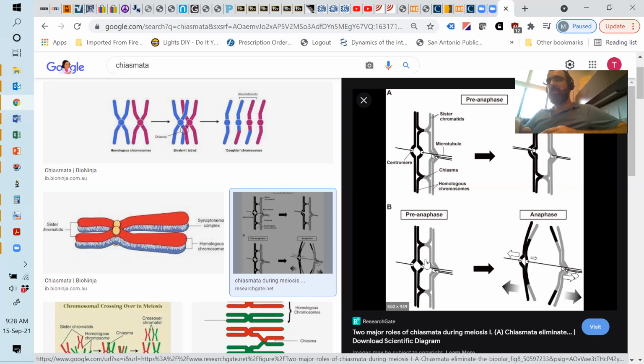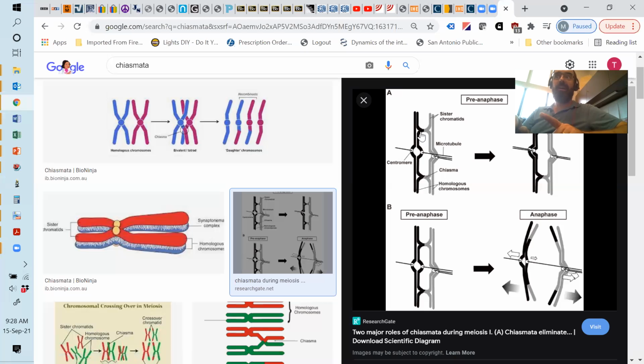And so that's obviously going to get resolved, right? So it's not permanently kept that way, but at least until anaphase, essentially you have this chromosome on the left stuck to the one on the right by that bit of shared DNA, and vice versa. Right, because remember, here's a question.